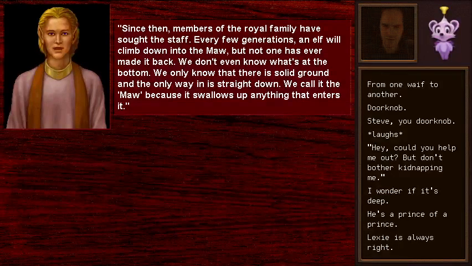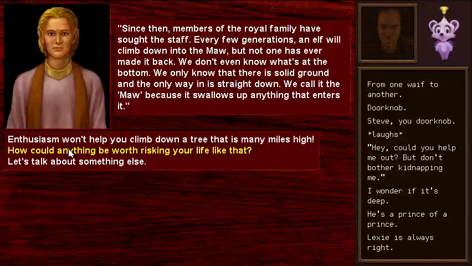Since then, members of the royal family have sought the staff. Every few generations, an elf will climb down into the maw, but not one has ever made it back. We don't even know what's at the bottom. We only know that there is solid ground, and the only way in is straight down. We call it the Maw because it swallows up anything that enters it. This is quite the history.